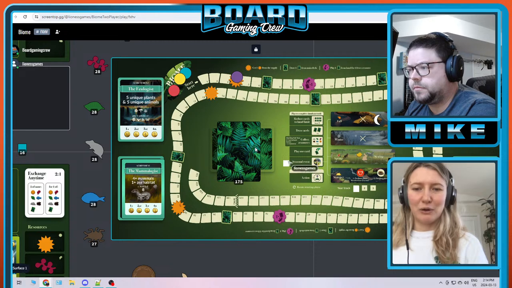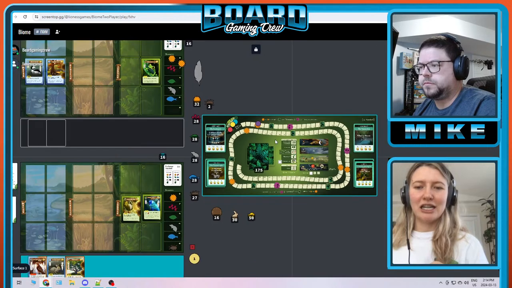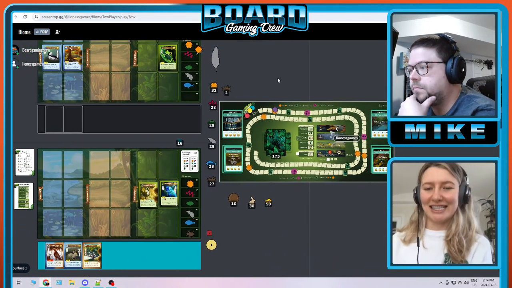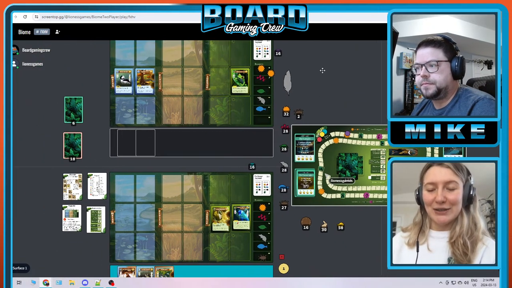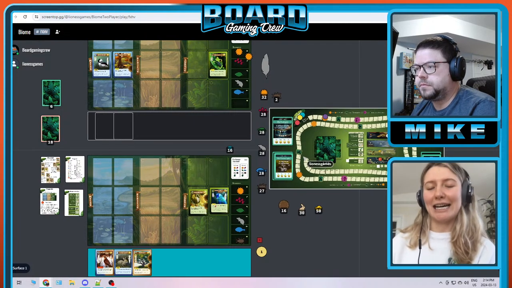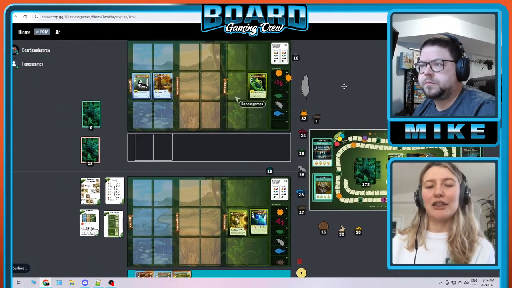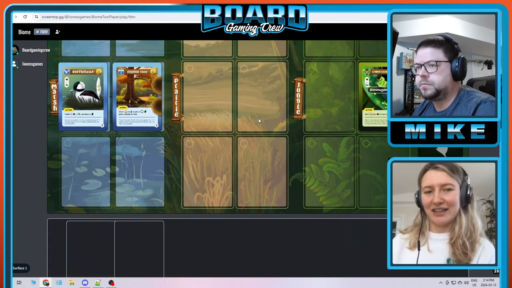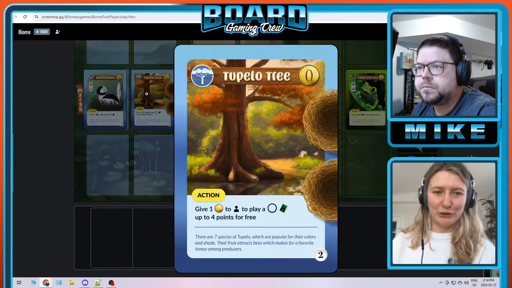So let me give you a quick example of what the action phase will look like. And then I'll get to the spring and summer seasonal events in just a minute. As I mentioned, the action phase is turn-based. So one at a time, players will look at the cards that they've played, and choose one action to activate. So let's say I want to play the Tupelo Tree.